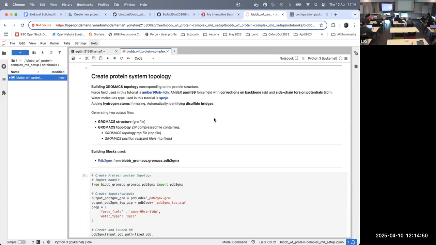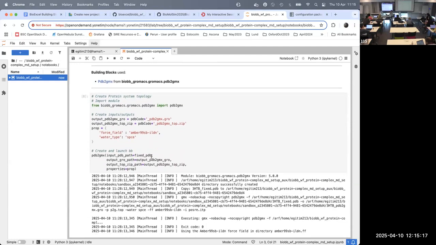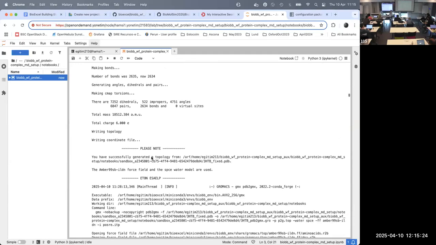We try to fix the side chain missing atoms. We try to see if there was something wrong. And after that, we need to create the topology. And for that, we use PDB2GMX, which is exactly the same tool that you used yesterday in the GROMACS hands-on session. And this is what I showed you in the lecture. So you already know information about which force field we are using, and information about the water type. We run this building block, PDB2GMX, with the force field and the water type, and this generates the topology for the protein, right?